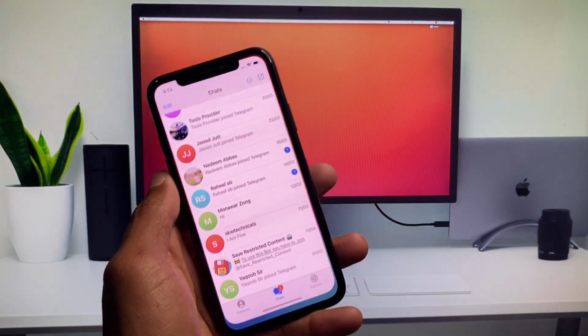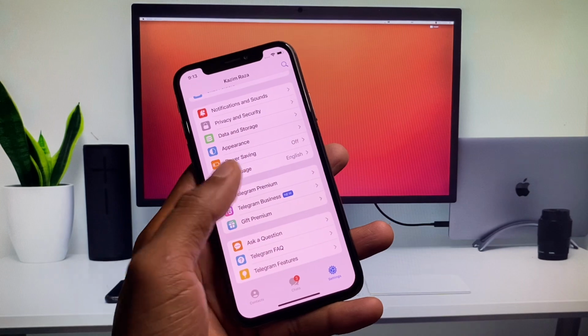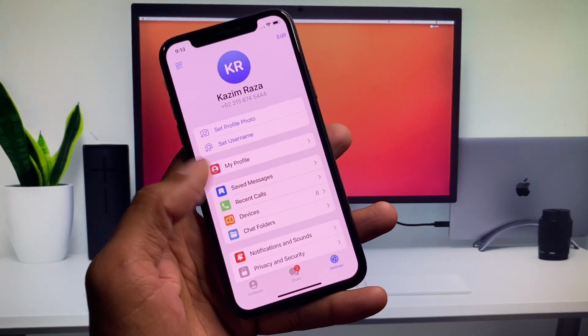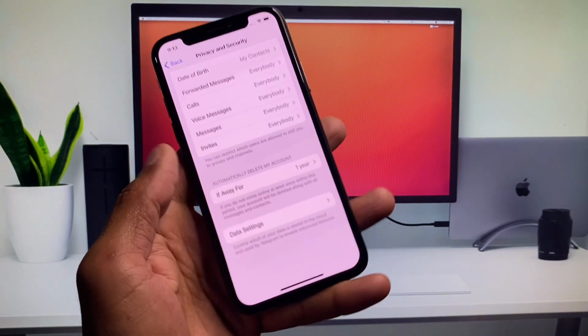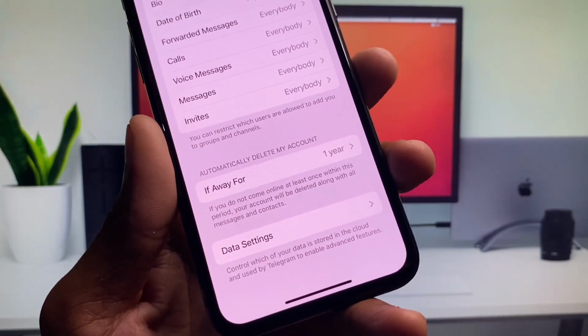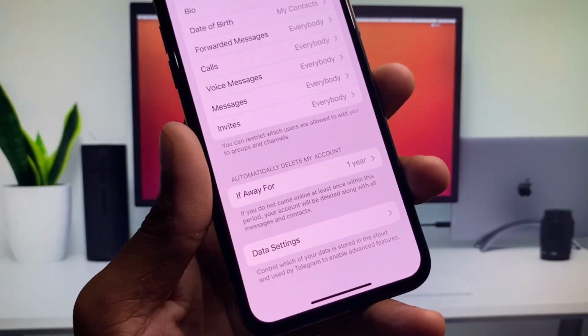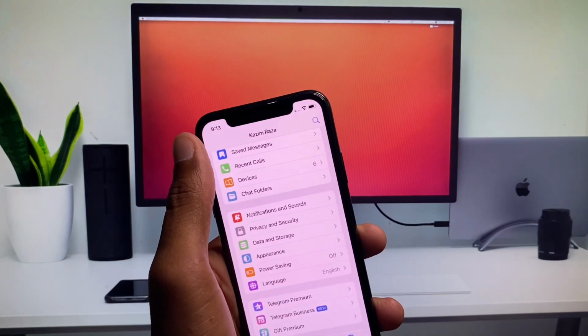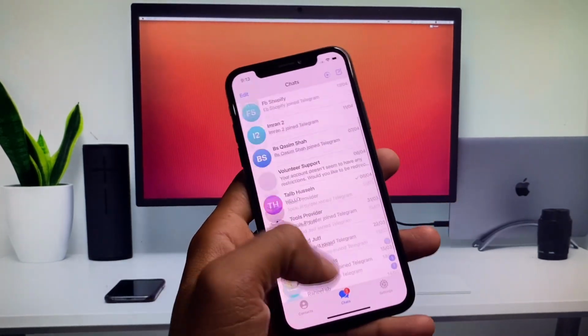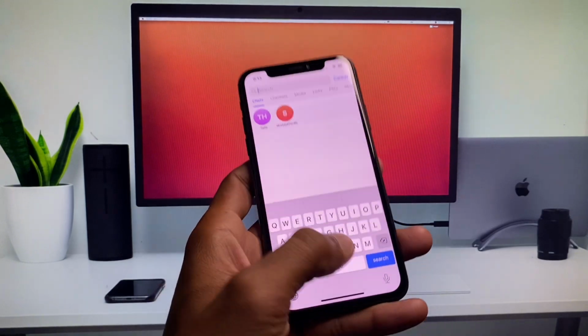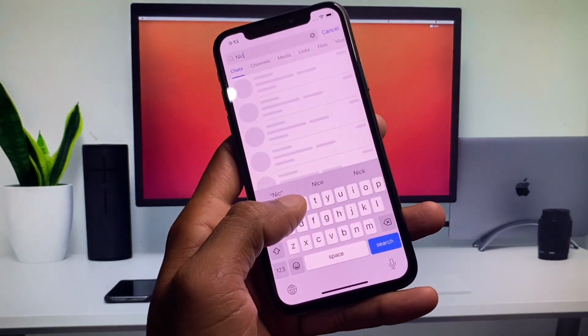So guys, when you have opened your Telegram app, click on your settings option and you will see this type of interface here. From here, I am going to click on privacy and security, and you can see there is no option to enable sensitive content. So guys, no need to worry, you have to go back. And guys, from here you have to search NiceGram.